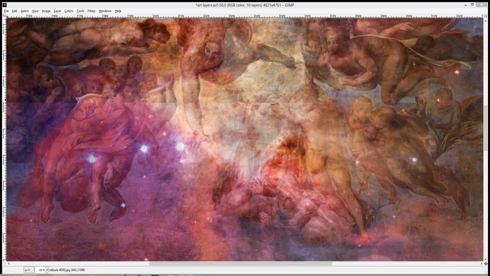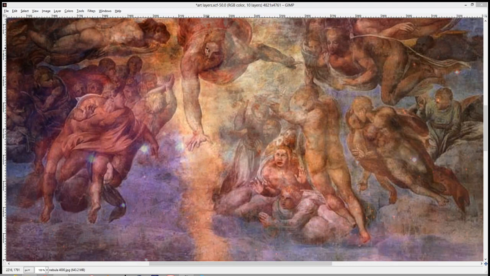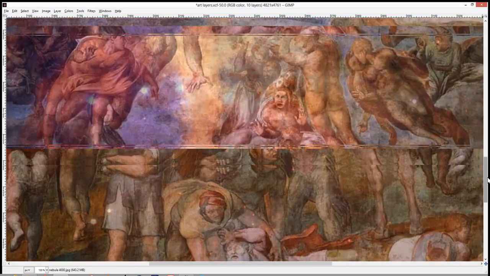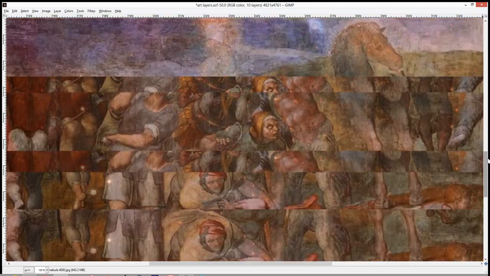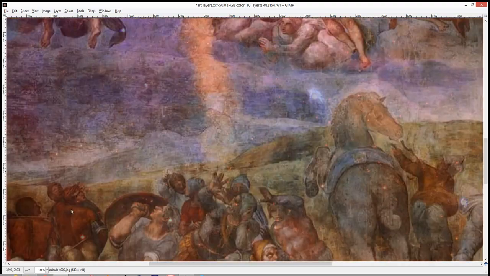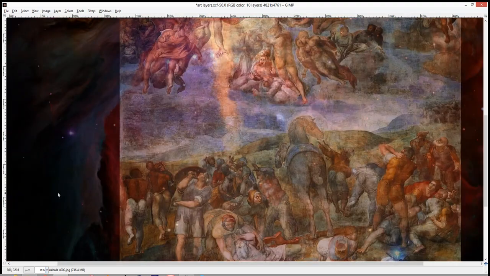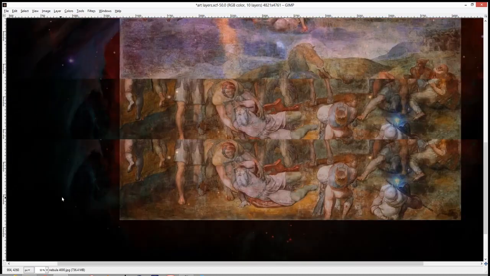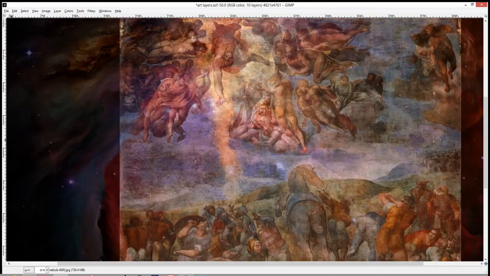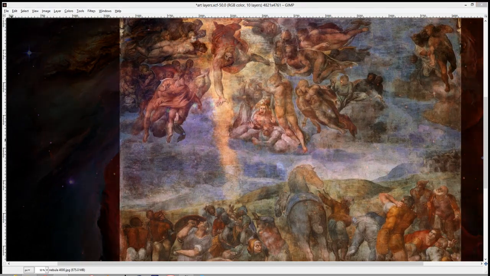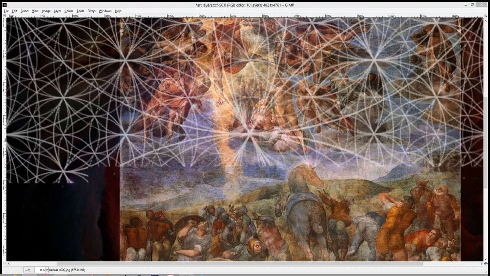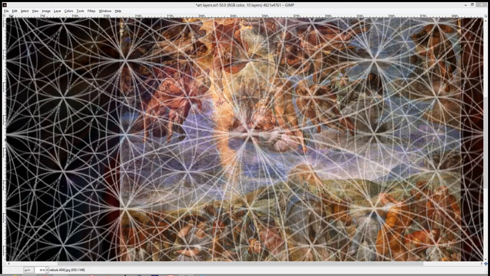And so what we see here is this ray being shot down, and this ray being shot down is actually hitting Saul on the road to Damascus, him right down here. And so that's Ein Sof R, hitting him with a ray and basically causing enlightenment is what actually happens when that ray hits people. And so that's what's going on. So the geometry is the same. Same area. Same as this.